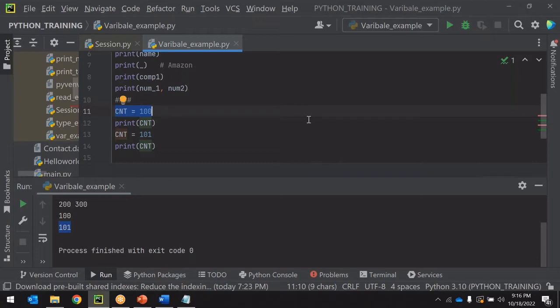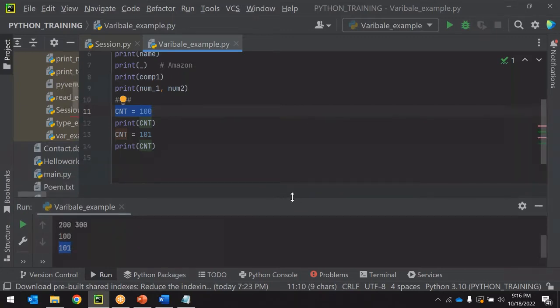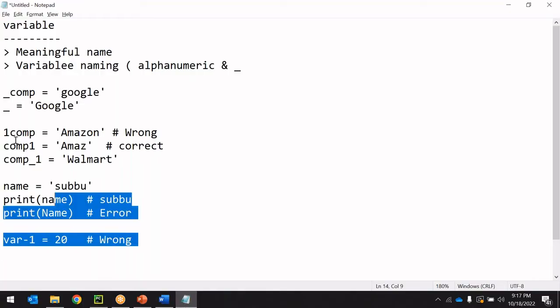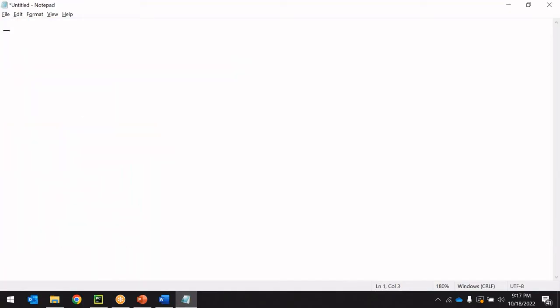So now there was a question in the chat, what is underscore again? Underscore is actually a valid variable name. For example, if I have underscore equals to 100, and then print underscore, and then underscore equals to 200, then we can specify print underscore here.